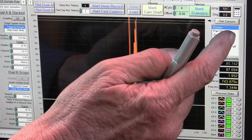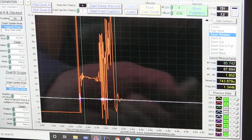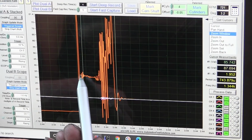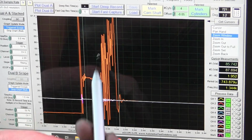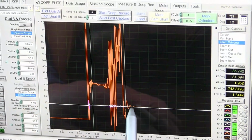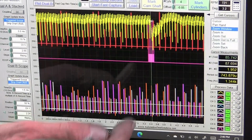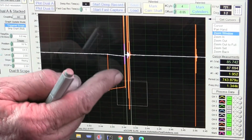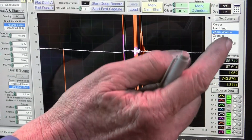Now I want to go ahead and blow this up so we can see what we're looking at a little bit better. Now we can see where we had what we call the point of plasma, but this is way high. So this isn't the plasma like it's in the cylinder. We come across and we get all this turbulent activity here until we come down and this is the ringing, or the ring right here is where we're reabsorbing the energy from. So basically, this guy right here, this didn't go across a spark plug gap.